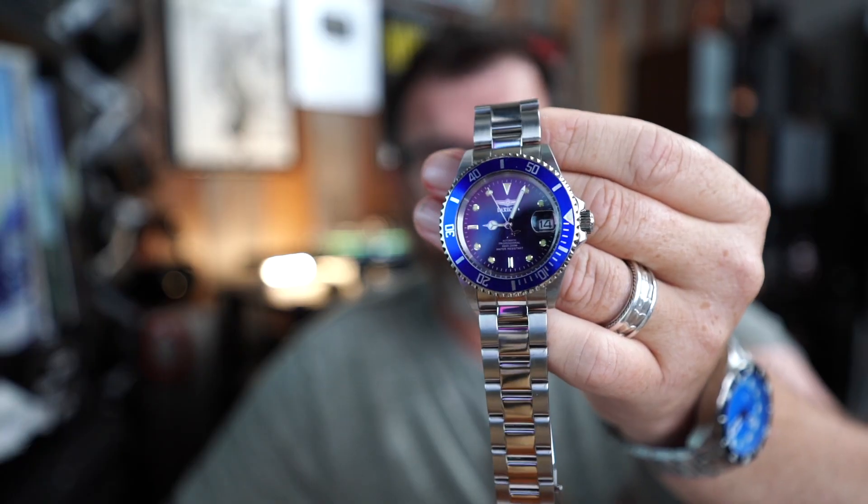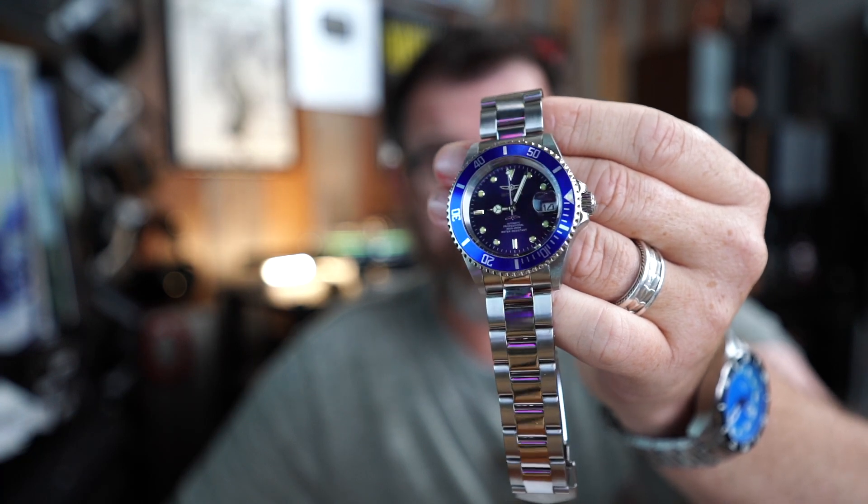Value: one could simply look at the price and say the Invicta is the better value. However, I don't think it's as easy as that, because the Steel Dive has so many characteristics of more expensive watches — from the lume to the beauty of the dial. They're both going to get a point for value. The Invicta goes on sale and can sometimes be had for around $60–$70; I paid in the $80s for it, which is remarkable — remarkable that this watch can be $80 with a Seiko automatic movement. The Steel Dive, though, just has a lot of characteristics of much more expensive watches: sapphire crystal, ceramic bezel insert, perfect bezel, gorgeous dial. So they both get a value point, but in different ways.